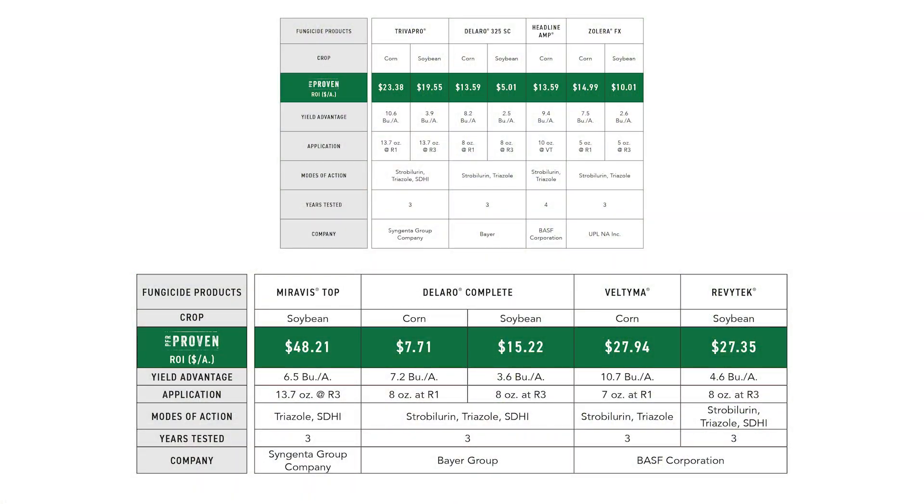The last management tactic is the use of fungicide. Fungicides are going to be key to help us get through tar spot. We want to make sure we're utilizing fungicides that are two to three modes of action. Understand that not all fungicides are proving to be equal, even with multiple modes of action when it comes to diseases like tar spot. We've got great PFR data and research in our guides and books and online — PFR proven products showing multiple fungicides tested over multiple years and locations that give us the best chance at ROI. From a local perspective, my top three fungicides for tar spot in northeast Kansas are Delaro Complete, Veltima, and Trivapro — those are proving to be very effective against tar spot.